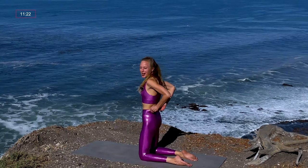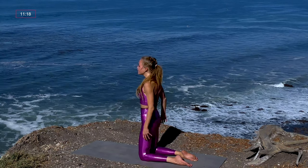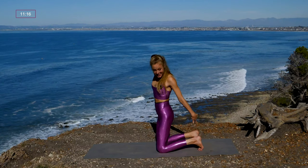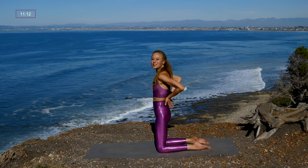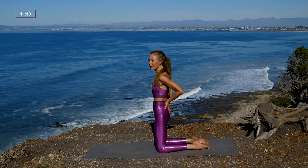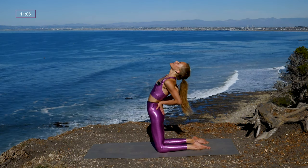We'll take one more back bend here, camel, ustrasana. If you need to, you can tuck your toes. That'll give you a little more support. Otherwise, tops of the feet down. Slide your hands as though you're sliding them into your jeans pockets. Keep that core nice and tight. Push the hips forward as you take your gaze up.